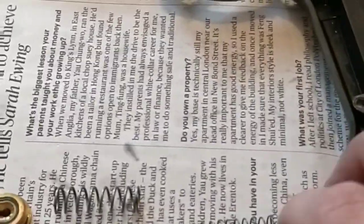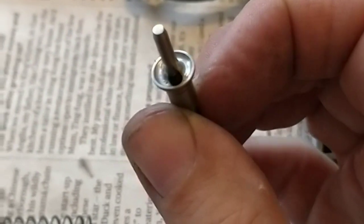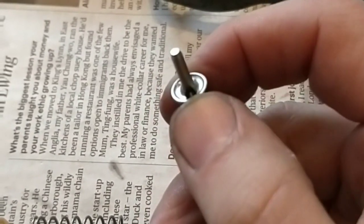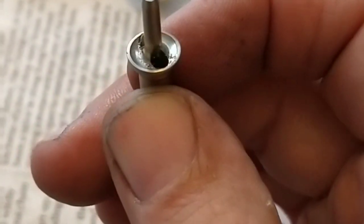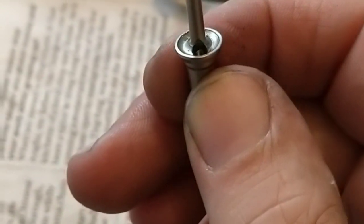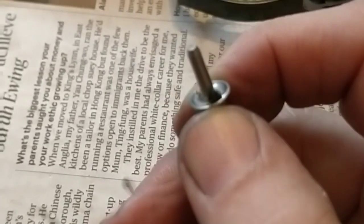Okay, so back inside, as you can see, I've reamed the holes as carefully as I could. Obviously, one thing to bear in mind is that you don't want to damage this lip, because that is what seals against this O-ring here. So when you're doing it, just be careful not to create any imperfection on that lip, because then you're going to be losing gas.